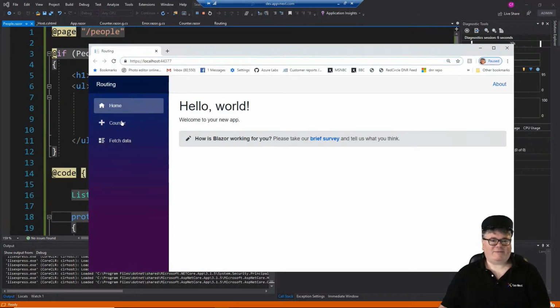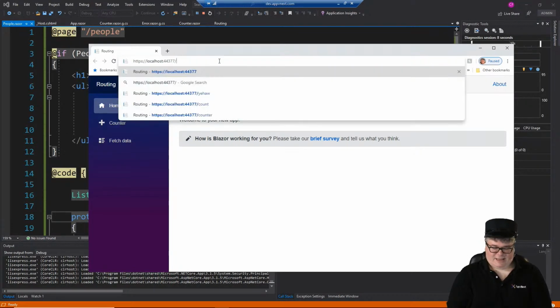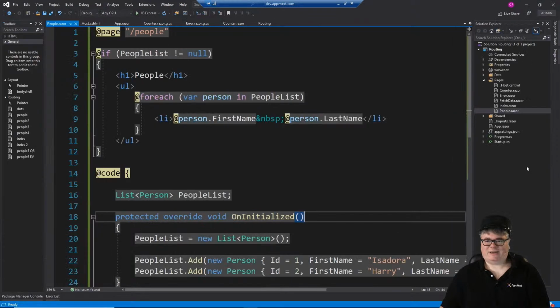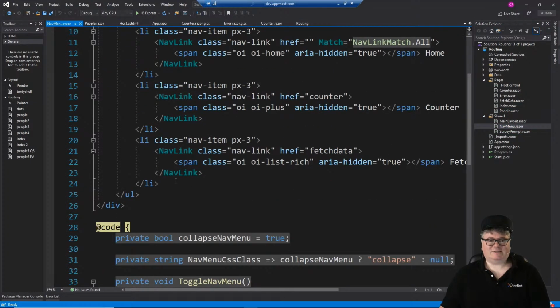Now, because I don't have an icon down here, I have to type /people. There it is. Let's actually add something to the nav menu so we can get here easily. I'll come back to the nav menu and discuss what all these things are, but for now, let's just copy the last one.